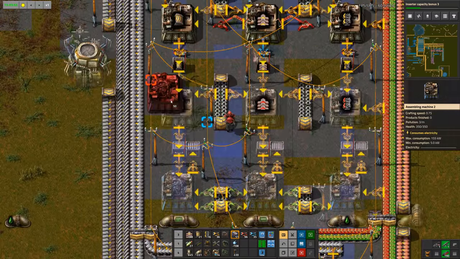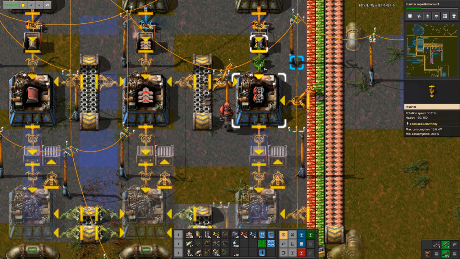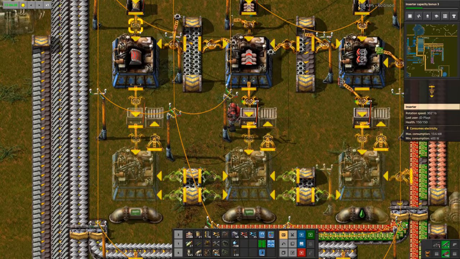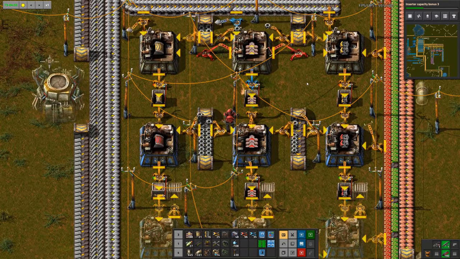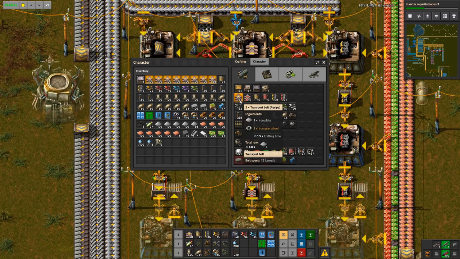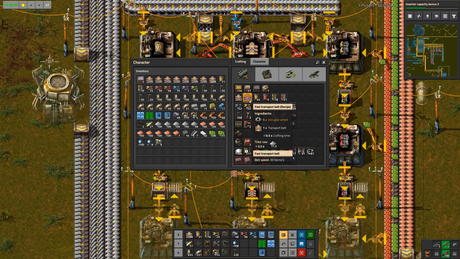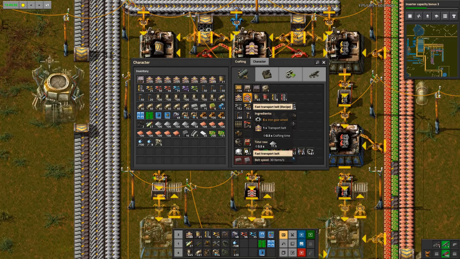So, we've unlocked red belts. Red belts are belts that run at twice the speed. Twice the speed is great because it moves twice as much junk. But they cost a lot more iron. A lot more. If we look in our crafting menu, a yellow belt costs 3 iron and you get 2 yellow belts for that. So they cost 1.5 iron each. A red belt moves twice as much stuff, but costs 11.5 iron every belt. That's a lot of iron to move twice the amount of stuff.